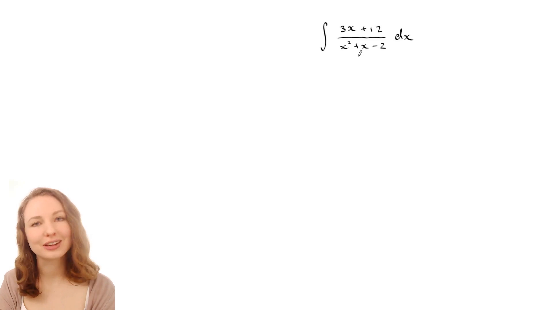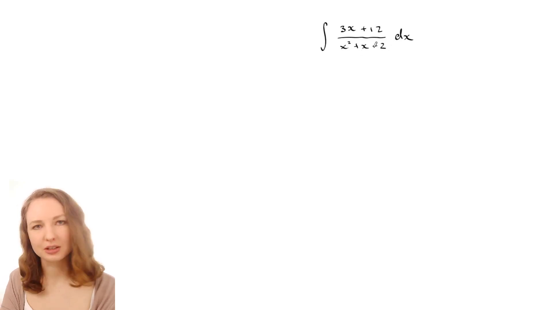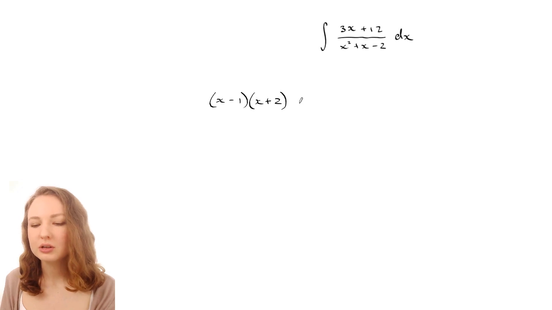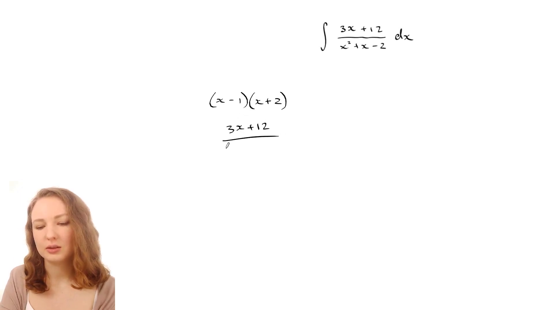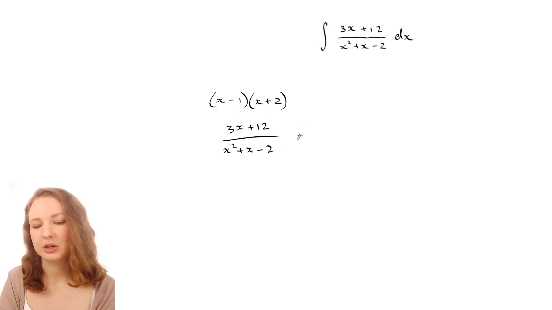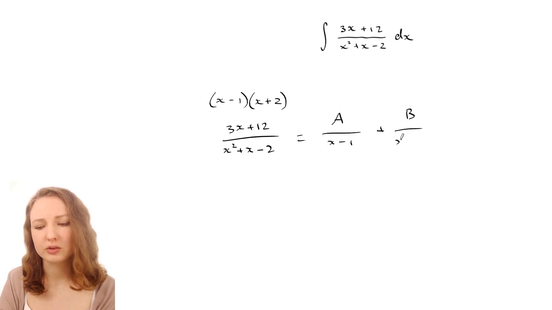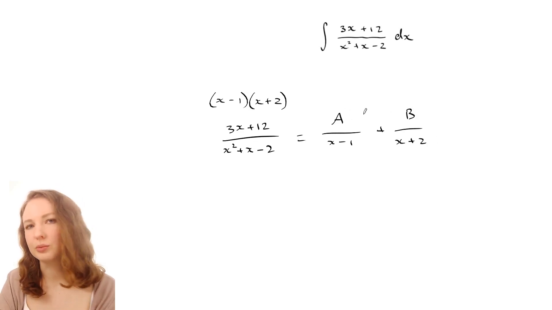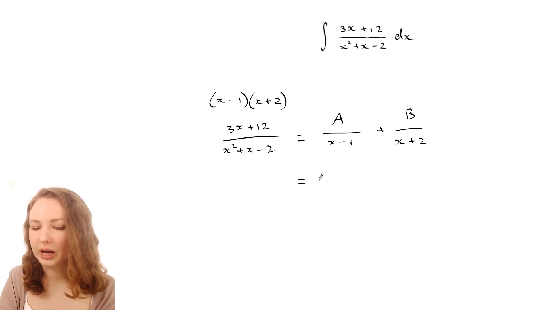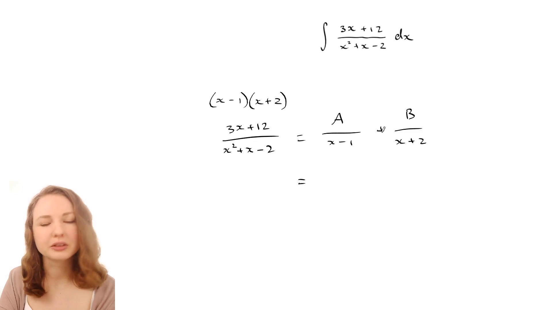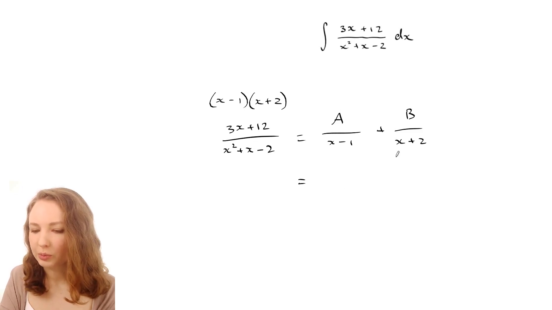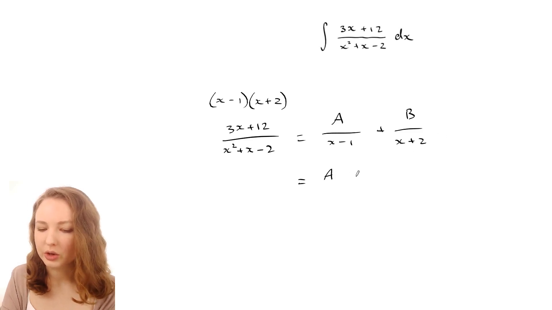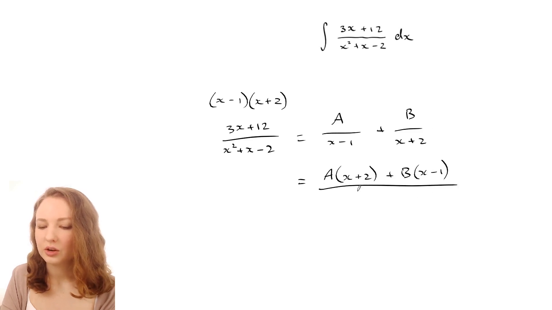Let's imagine that you have to integrate this. The first thing you want to do is factorize the denominator, so that makes (x−1)(x+2). Then what you want to do is imagine that you could write this expression as some number A over (x−1) plus some other number B over (x+2). The goal is to work out what A and B are. Imagine what this makes when you add these up and make a common denominator - multiply this one on top and bottom by (x+2) and this one by (x−1), and you get A(x+2) + B(x−1) over that denominator.